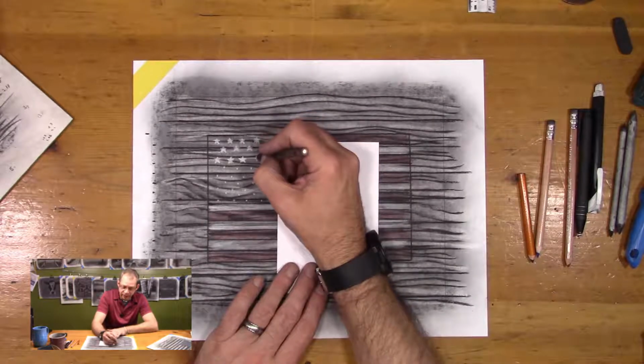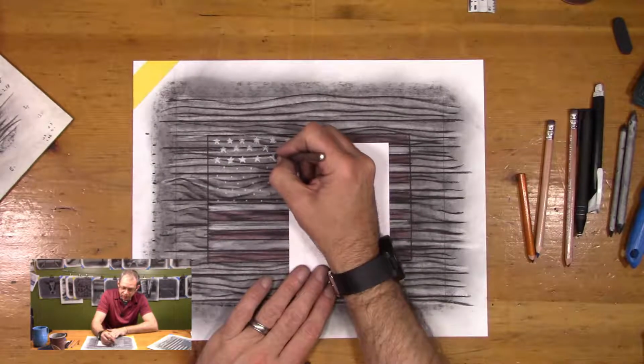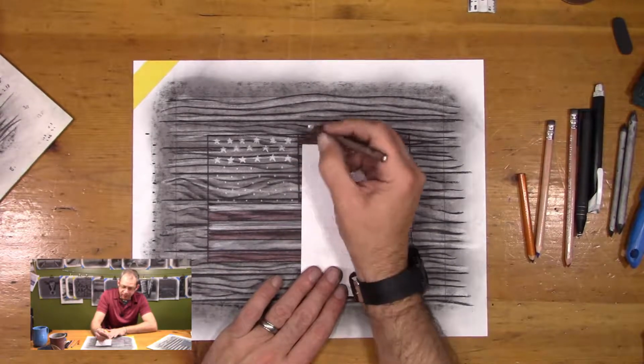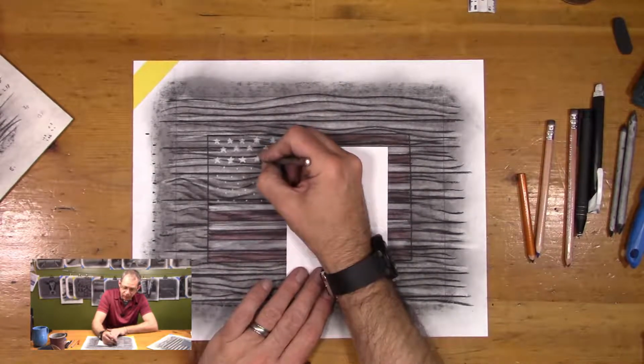Kind of tedious, isn't it? Now they don't have to be perfect. Remember, this is painted on the side of a barn. I know there's a lot of them. Do the best you can.